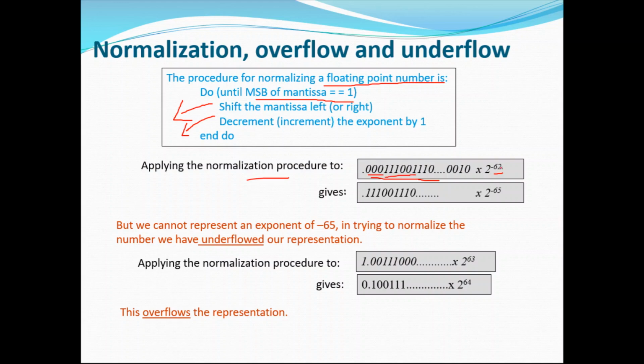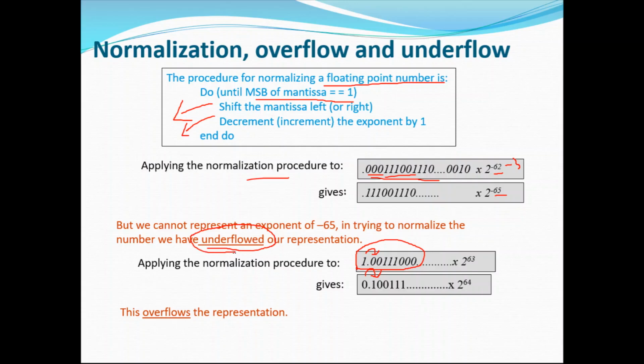So you have to subtract minus 3. So minus 62 minus 3 is minus 65. Okay, similarly you can see here this is 1.000, so this actually you have to right shift so that this 1 will come here. But when you right shift you have to increase the exponent. So this exponent will become 64. Right, but actually these two cases will create overflow. I mean, this will create underflow.